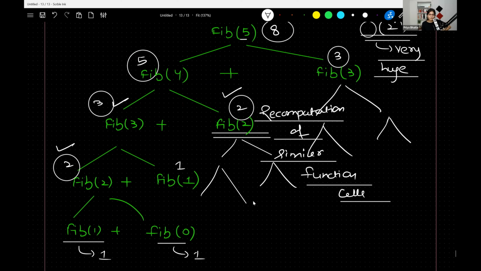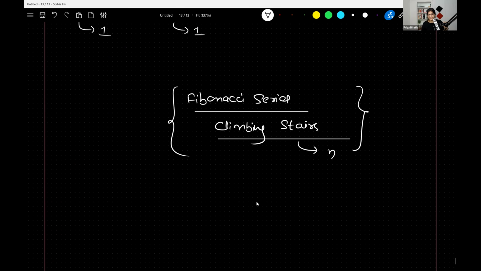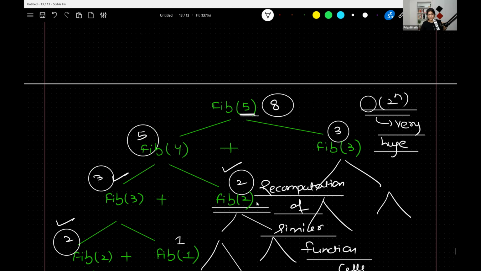But you will observe that the problem of this recomputation of similar function calls is very major issue. When you will be having a very small value of n, it will be fine. Recomputation will be done and you will be able to get the answer. But consider that you will be having a very big value of n. Okay? At that point of time, your tree will be bigger. You will be having more recomputations again and again of similar function calls. That will waste more time and that will cause a time limit exceeded issue, which is in a climbing stairs problem. Because there they are taking a value until 45. Here you will not face because there they are taking a value until 30 only. So that is the issue.